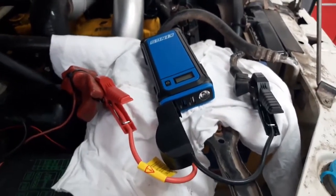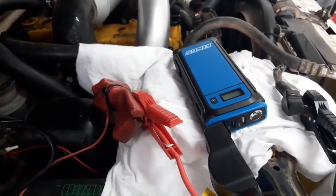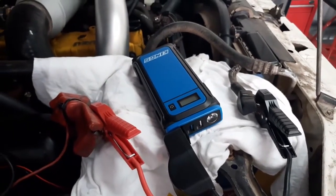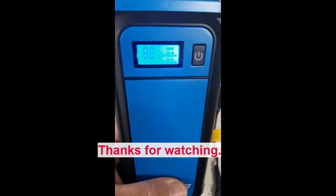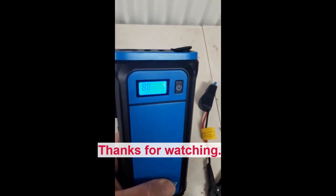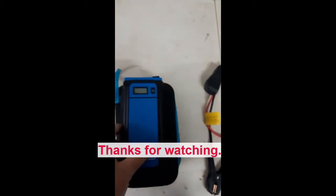So that started it - no battery connected - it was at about 95% when we started. So they work. Obviously if you just had a slightly flat battery you're going to have no drama starting it. After jump-starting it was at about 95%, and now it's only down to 88%, so plenty of life left in it. That's a bloody good thing - that can be very handy.